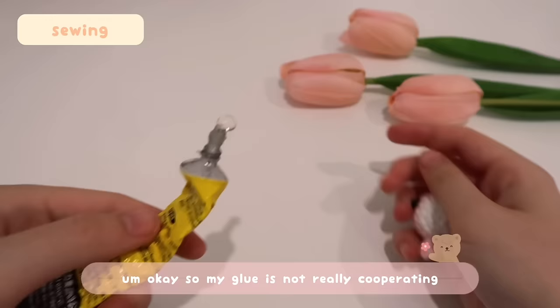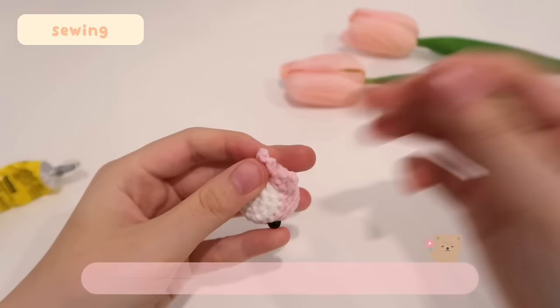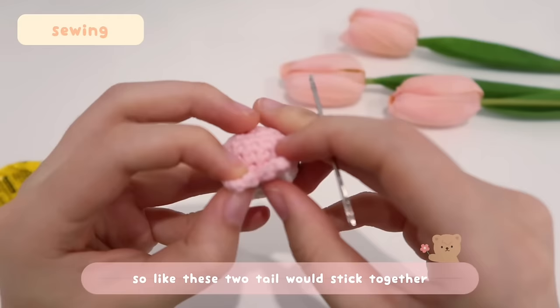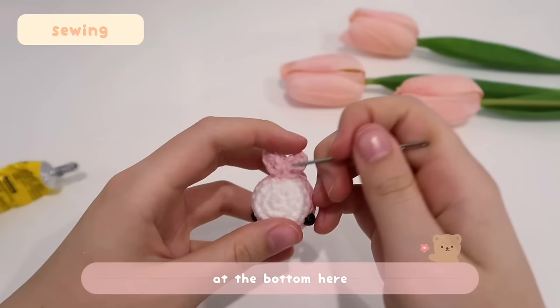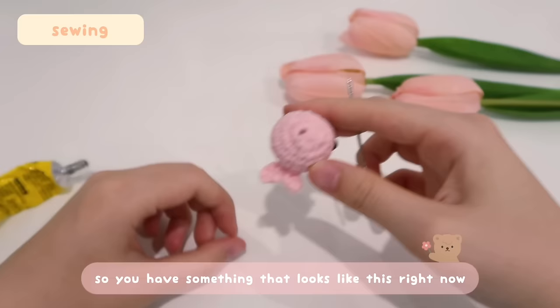Okay, so my glue is not really cooperating. Apply it right on top of where I cut my yarn. I kind of do it on the side as well, so these two tails would stick together. At the bottom here, I like to add some glue as well. Kind of fold the tail like this. At the base here, I just add some glue to secure the tail. So you have something that looks like this right now.